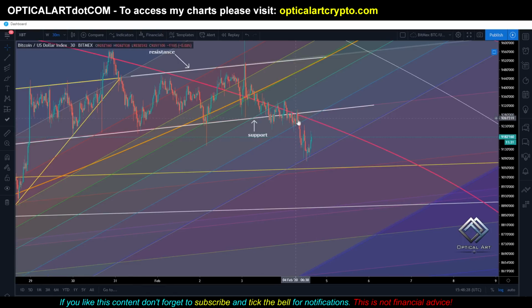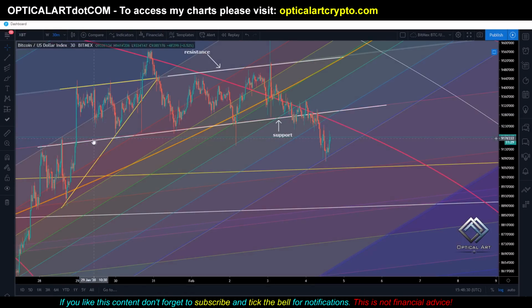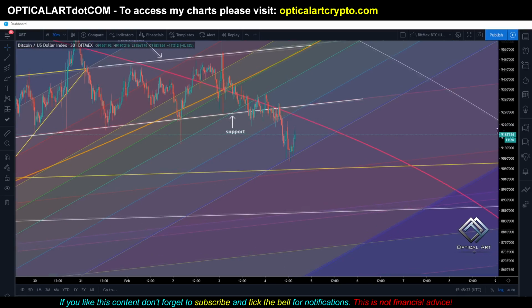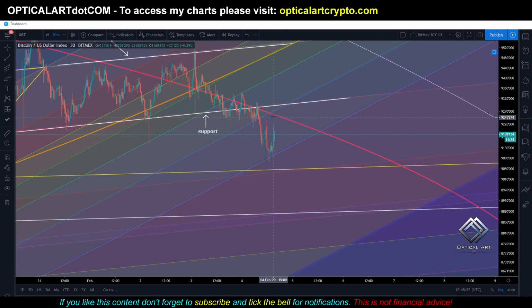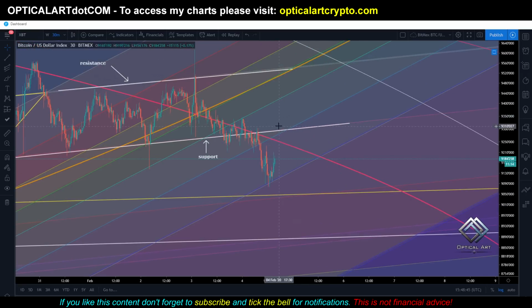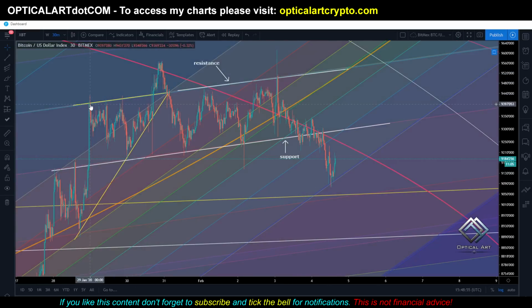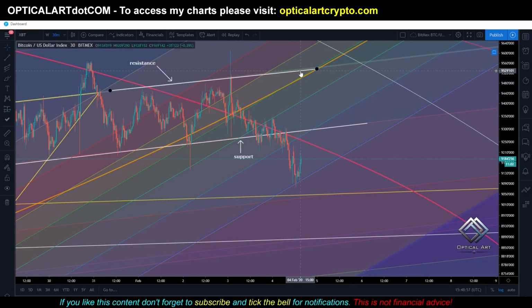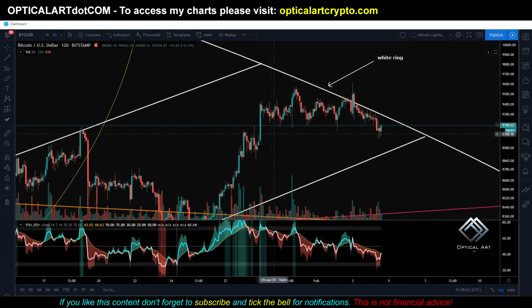9,279. But keep in mind, even if you push above that, this was a lot of support right here, so you're going to have major resistance. So if we did push above it, it could be a fake out to take you up to 9,249 before possibly pushing down lower. If we get above this and find support, then your next target up here is going to be this trend line around 9,420. And then you have your resistance up here at the top of this channel, which is at 9,530.